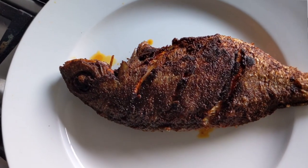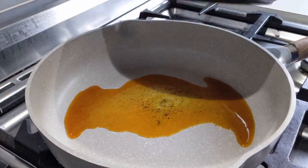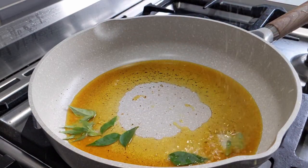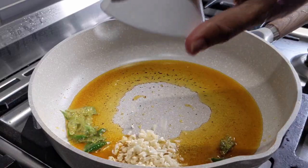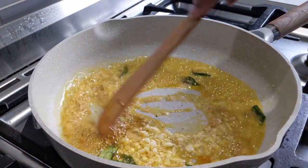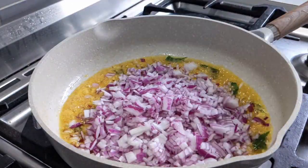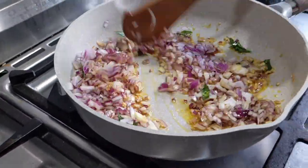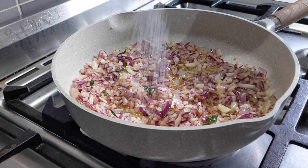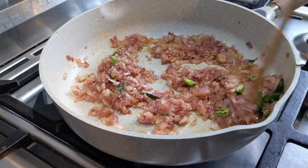So, let's prepare the masala sauce for the fish. We can use the same oil we used for frying the fish. You may add more oil if needed. Add some curry leaves, chopped garlic and ginger. Saute it until the raw smell goes away. Add chopped onions and saute it until it's translucent. Add salt to taste. Throw some green chilies into it and continue sauteing for a minute.